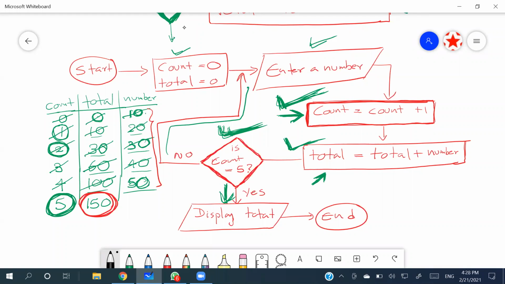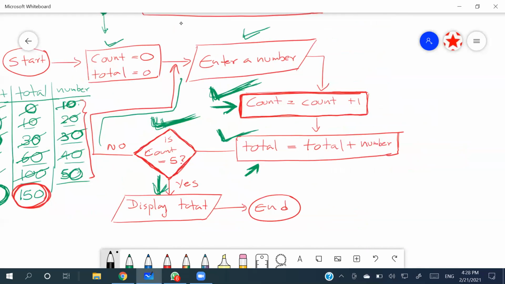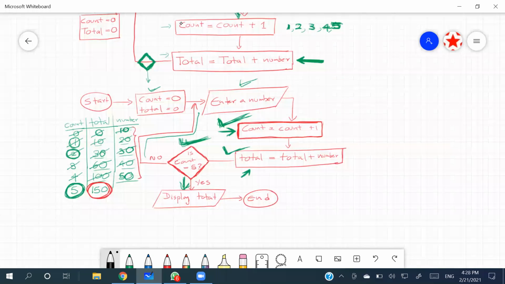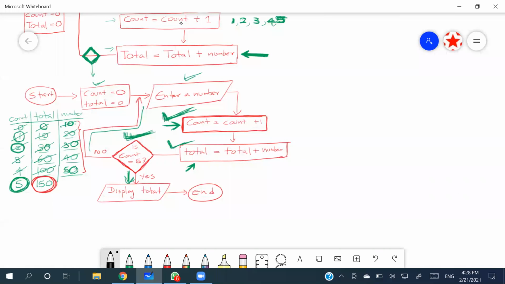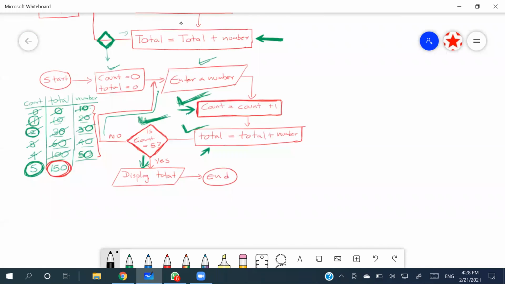Okay, so shall we write the answer, people? Do you need more time to complete this? Right, so here we go. So I'm going to go with the flow chart right over here, right? So now in here, the condition is at the very last. So we can go as the first one, right?